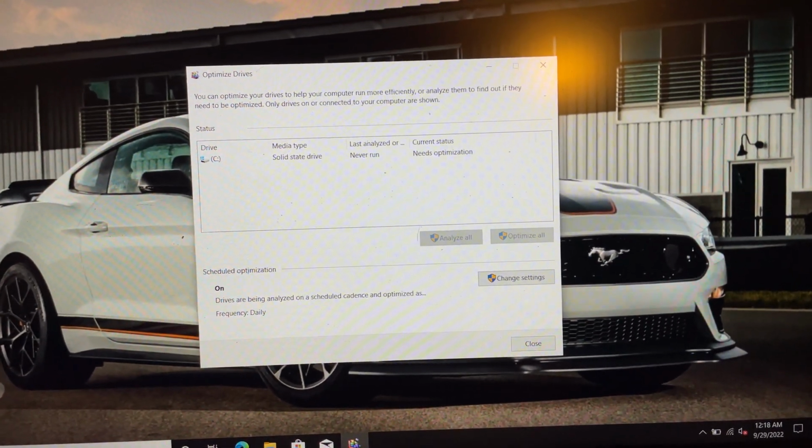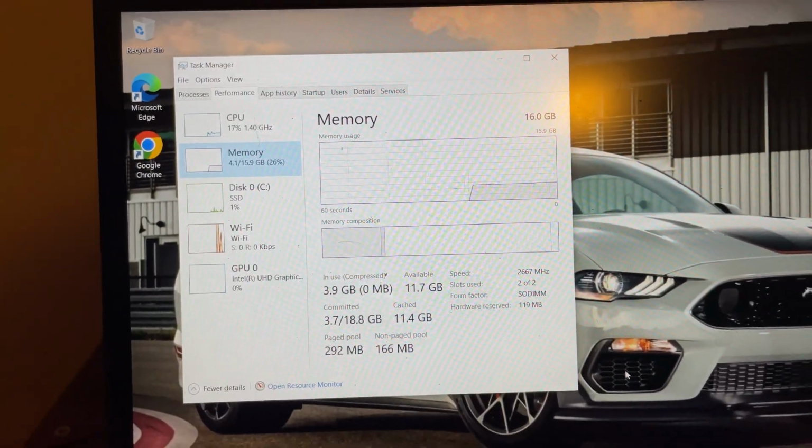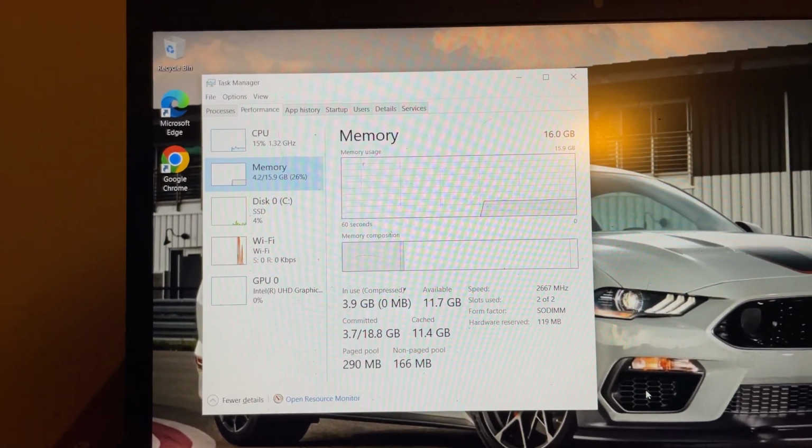With Windows up and running, I was able to prove that it's an SSD now instead of a hard drive, and that it also detected the new 16 gigabytes of memory. And this computer runs so much better than it ever did before. When I first started using it after Windows was installed, on first boot up, it almost ran as choppily as it did before, but after installing Windows updates and after getting drivers installed, everything worked perfectly. It was so much faster, and the difference is obvious. You could never go back to a traditional hard disk after upgrading.